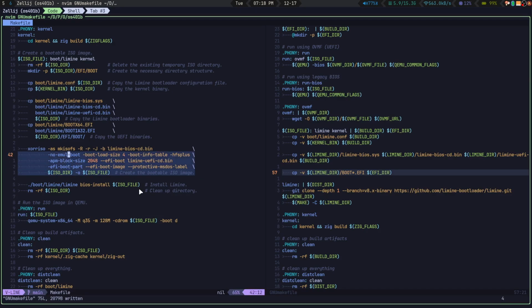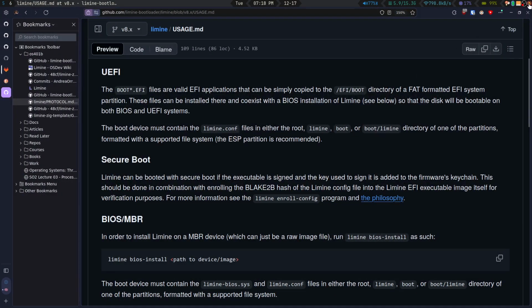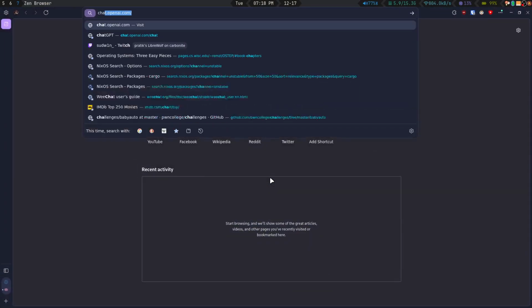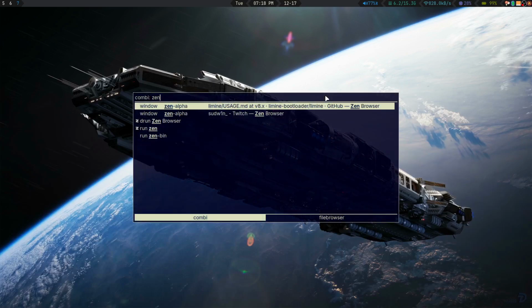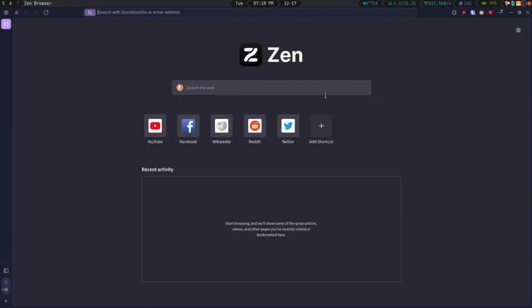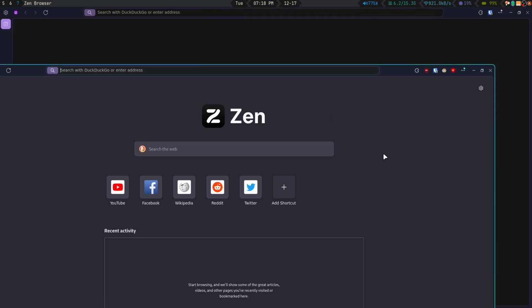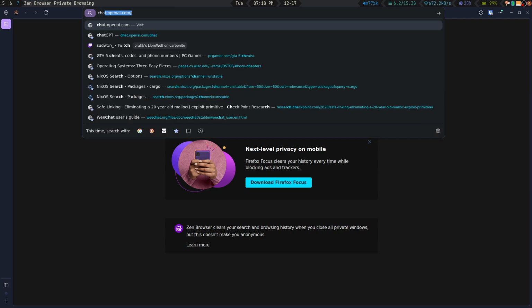Let me just do a quick ChatGPT, because why not? Nope. How do I create a new private window? Yeah, Control Shift P. I was entering Control Shift P. Didn't it work?